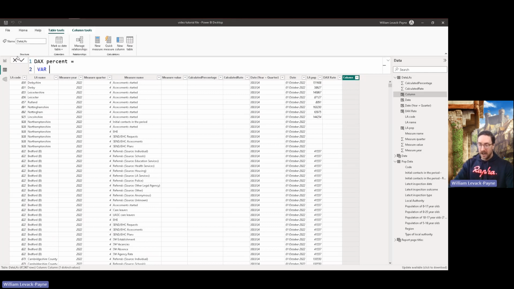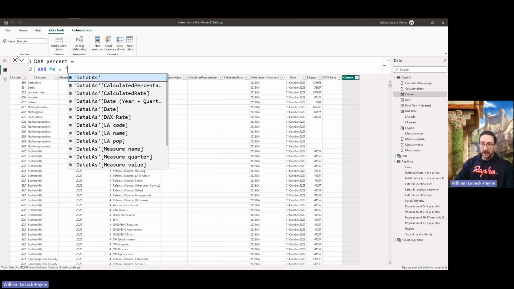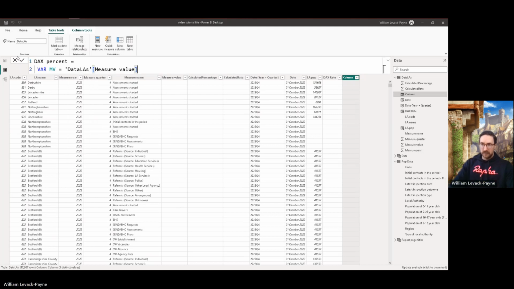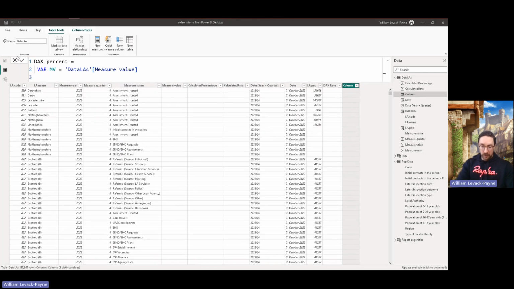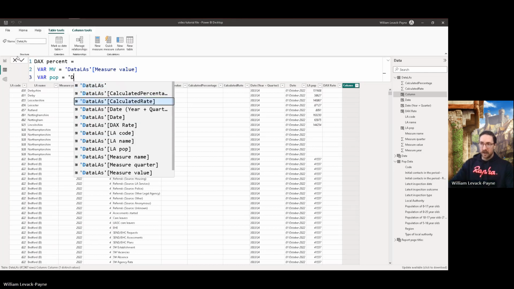This is going to be measure value, call it MV, and it's going to be equal to the value that's in the data LA's measure value column. And I'm going to make another variable, so VAR, and I'm going to call this pop. And this is going to be data LA's LA pop.